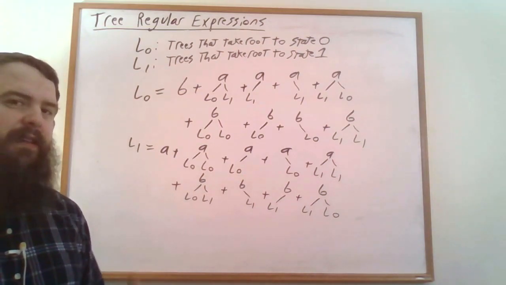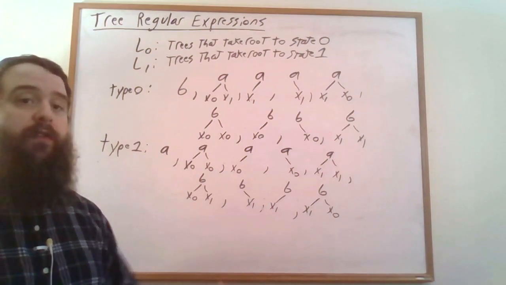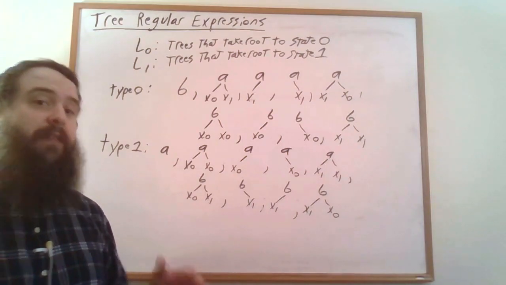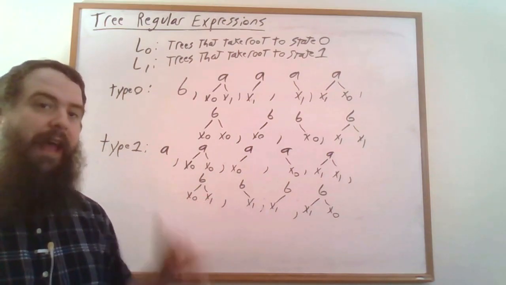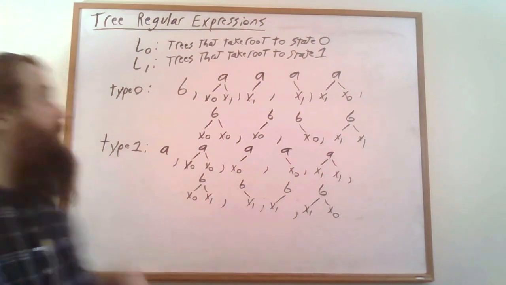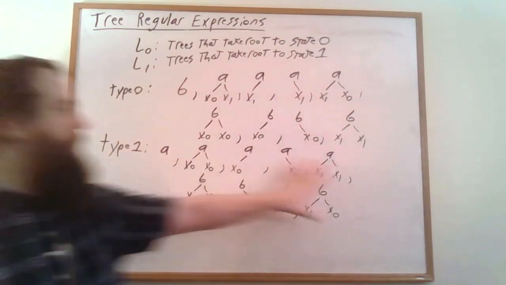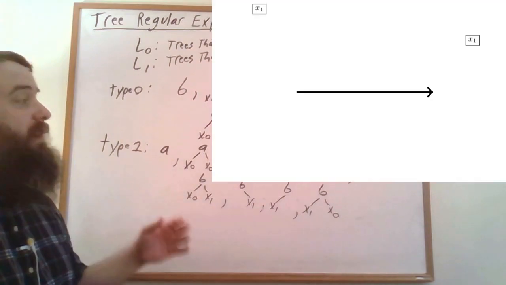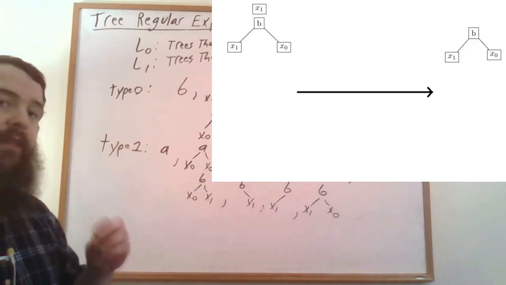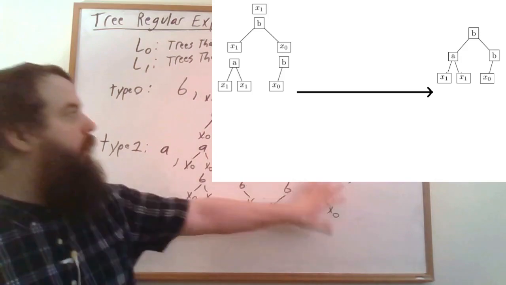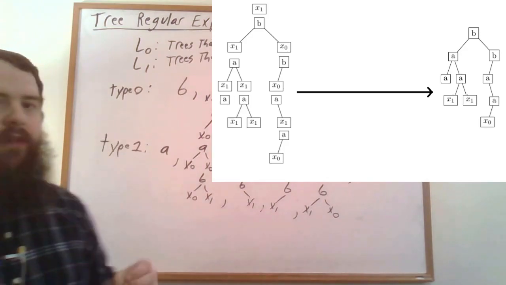So again, we could set up the following situation. Just like how before we introduced a new variable x, and then we had a bunch of pieces that we could, as much as we wanted to, replace leaves that had an x in them with, we're going to have two different types of pieces. These 9 pieces are of type 0, and these 9 pieces are of type 1. We're going to start with just an x1 by itself, and every time we see an x1 as a leaf, we can replace it by a piece of type 1, and every time we see an x0 as a leaf, we can replace it by a piece of type 0.